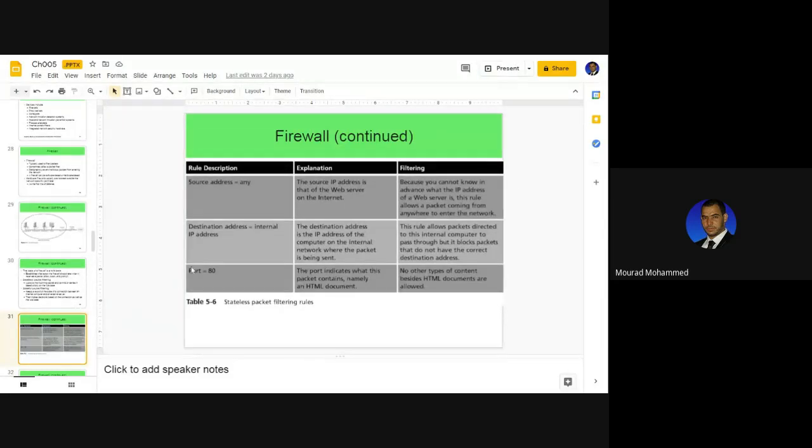Firewalls have to check the source address and the destination address. What do source address and destination address mean? Whenever a flow is passing, a packet is coming from a source and going to a destination. The source address is the one who sends the data, the packet in question. The destination is where the packet is going. And mainly the source address and the destination address are IP addresses.